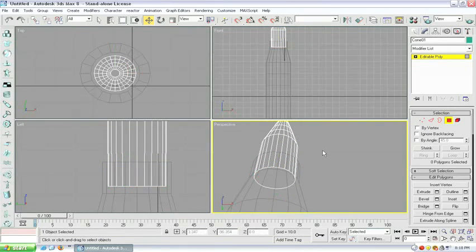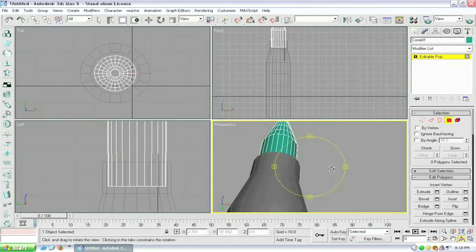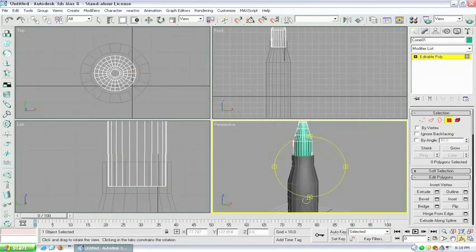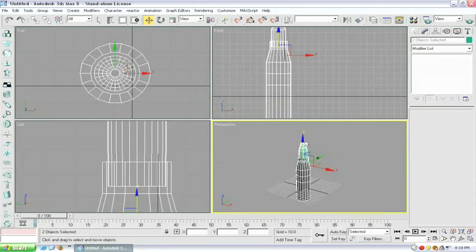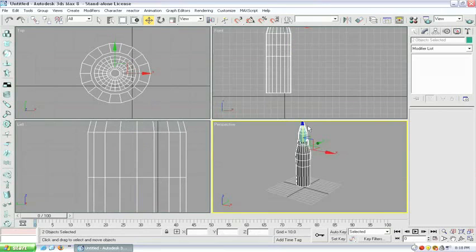Hit F4 again to come back to your wireframe and your solid object. Alright, now that we have our bullet here made, I'm just going to select it here and pull it up to the top of the grid so it's not in negative numbers on the Z coordinates.